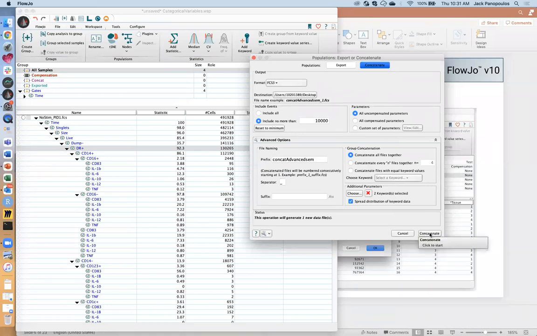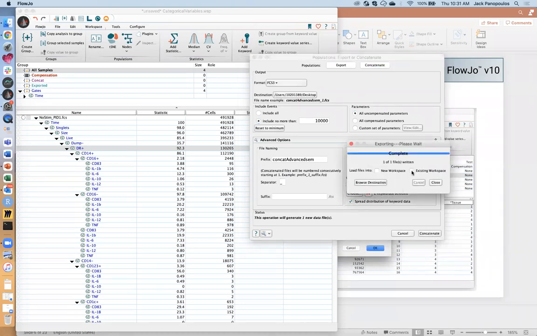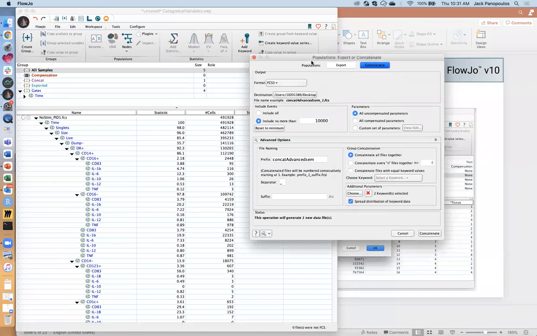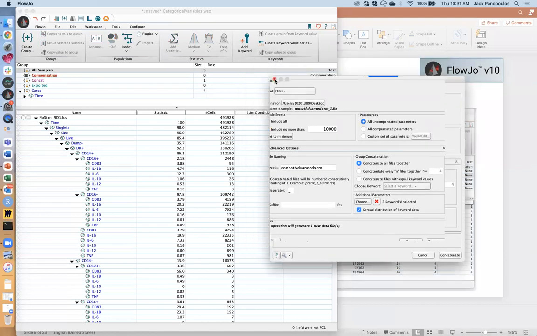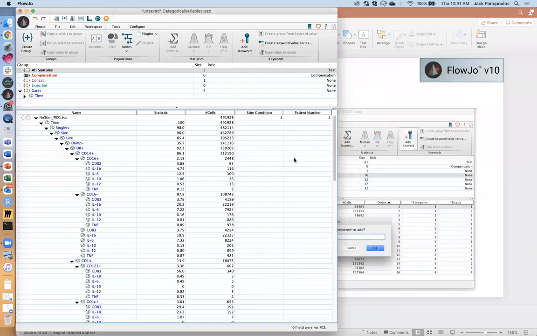Okay, so we're going to go ahead and click concatenate here, get our concatenated file. You get a little prompt to go to the existing workspace. You could put it in a new one or both. It's up to you. I'm just going to dump it into the current one. And then you close out of these. It's kind of a strange order of operations. The concatenation window doesn't automatically close after it produces a file, so you kind of have to close it.